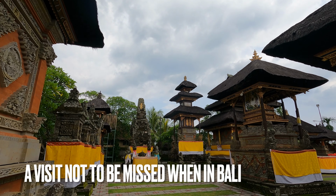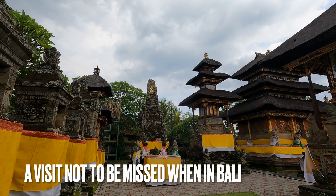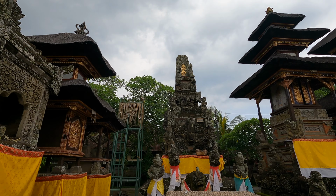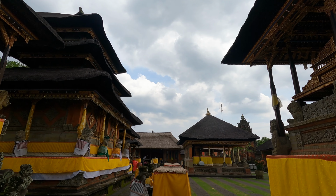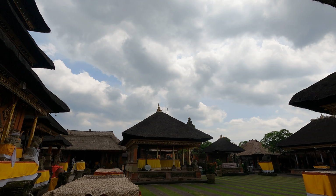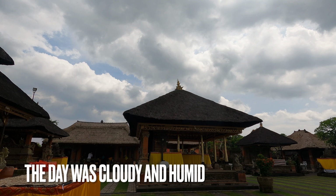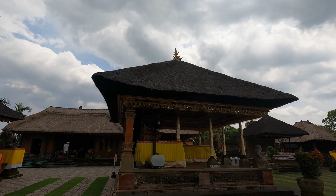Obviously, it's a place between Denpasar and Ubud. It's on the main road, not very far from anywhere, just on the main road between the two towns, Ubud and Denpasar. It's worthwhile to visit. It's very worth visiting this temple. When I went, it was very cloudy and humid, but there was no limit to the peace and calmness there. I could really enjoy my whole day there. It's such a wonderful place. No one can miss what is given over there in the temple.